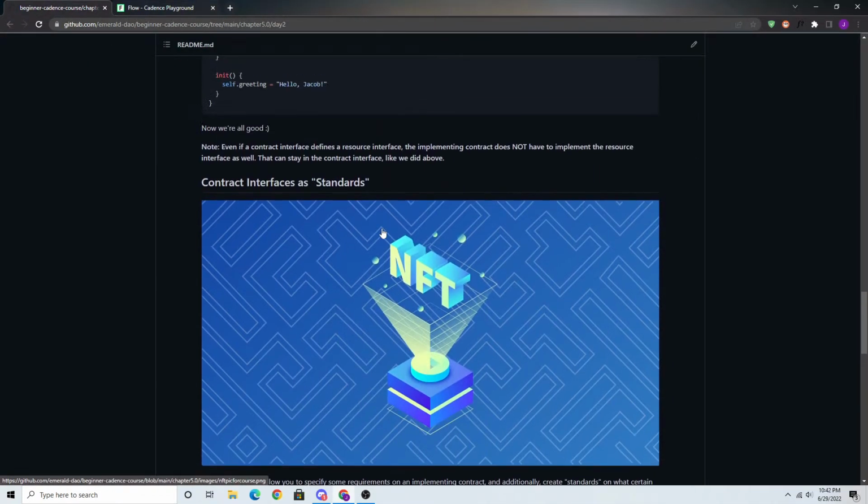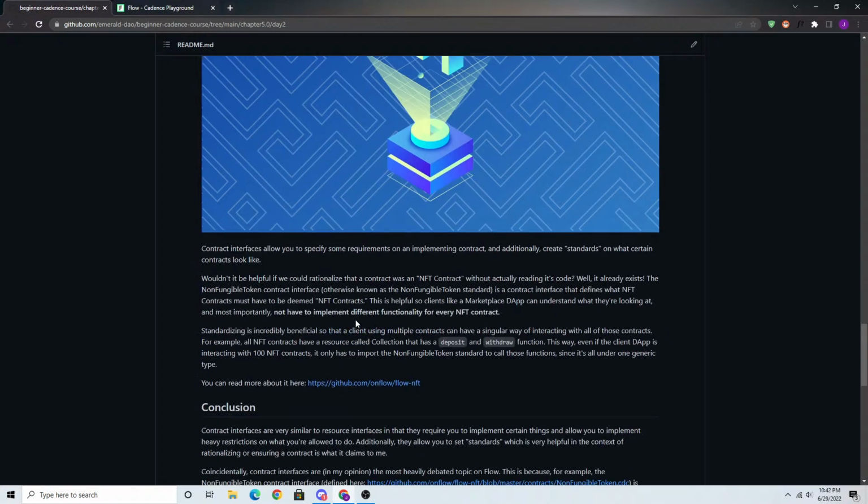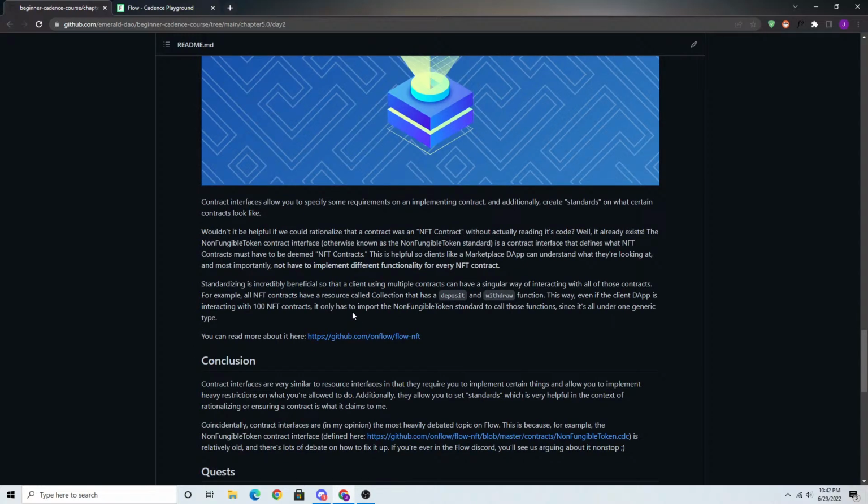What I mean by that, well, we're on this section, contract interfaces as standards. When you think about the realm of the Flow blockchain, there's a ton of different projects that all exist on it. There's Flowatar, there's Goated Goats, there's Floats, there's .find, and so many other projects, Some.place, tons and tons of projects. And they're all NFT projects, right? So it's really important for those projects to all be somewhat similar in how they're implemented.